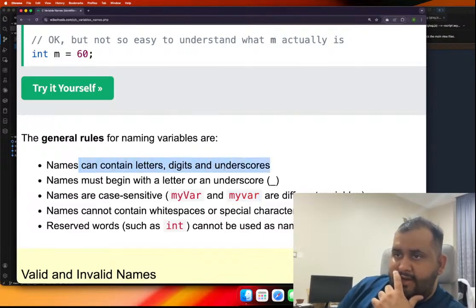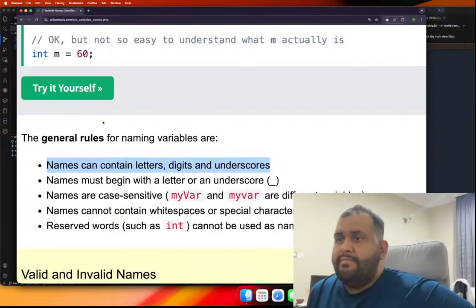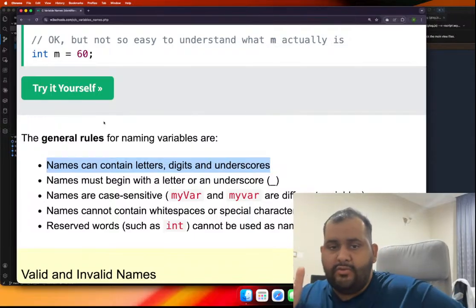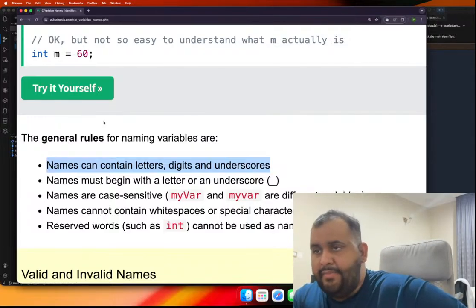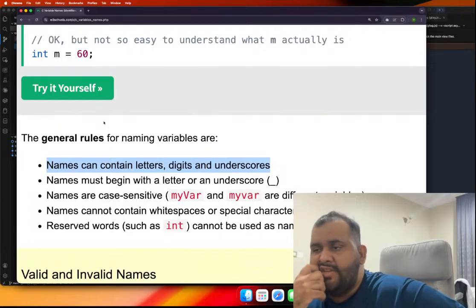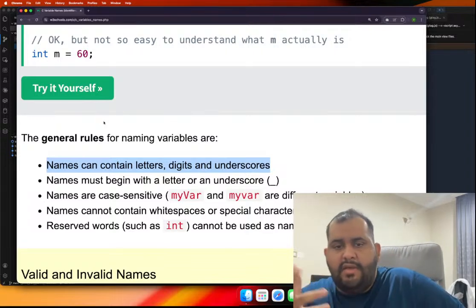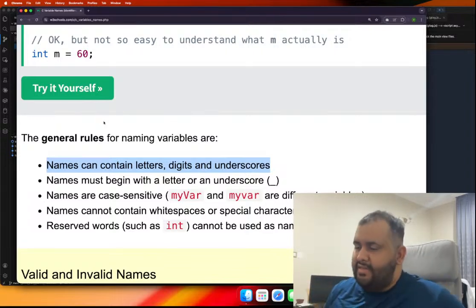So names can contain letters, digits, underscore. Names must begin with a letter or underscore. You cannot start with a number. Names are case sensitive. Names cannot contain white space or special characters like this. Reserved words such as int cannot be used as a name, but you can write int A, int B. So that's also allowed.